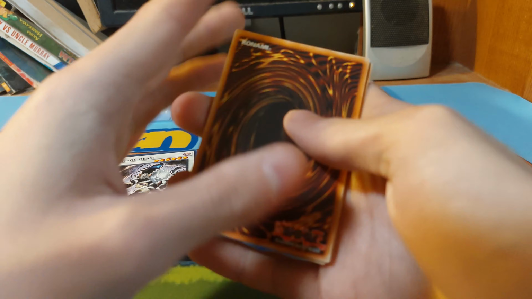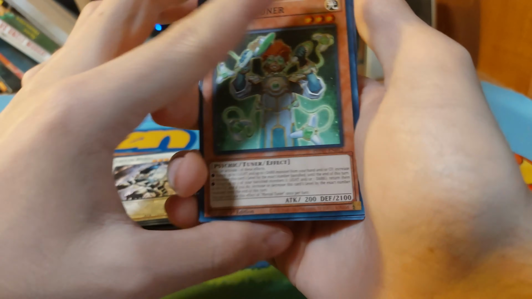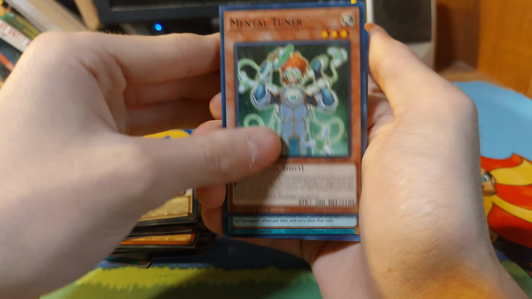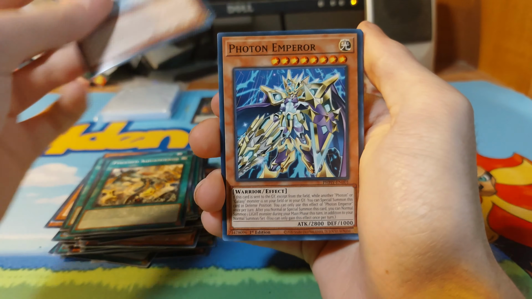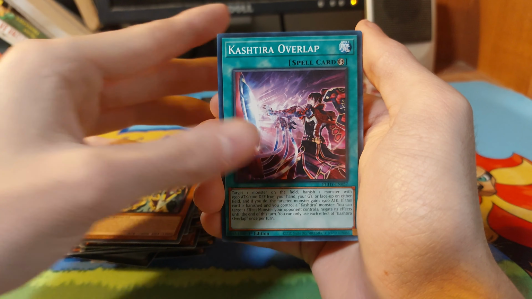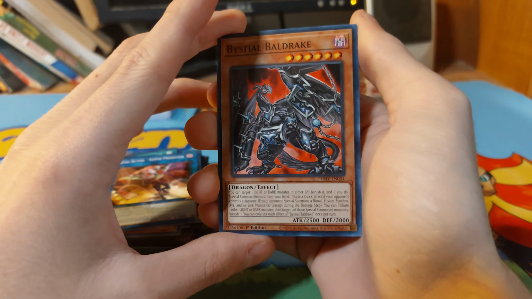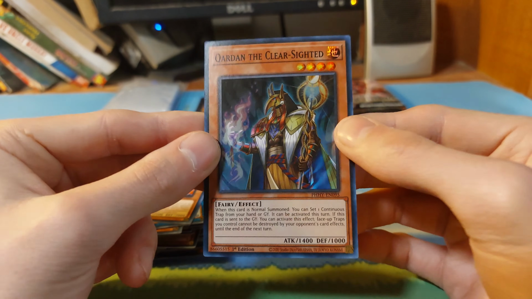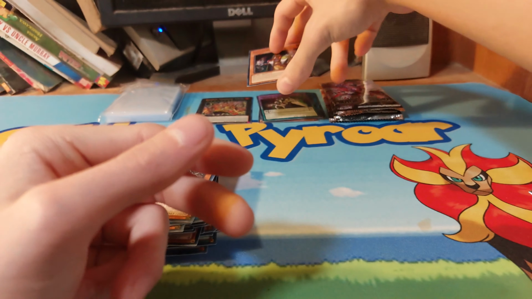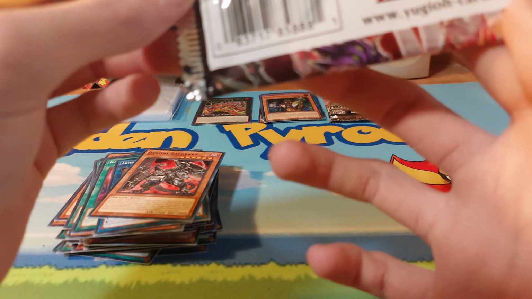Okay. Can we hit? I'll take anything at this point. We have a Tuner. Forced Aquamarine. Dolphin. Photon Infer. Overlap. Okay, let's see. Ooh, that's a cool one. We have another super rare. I mean, we're managing to hit a foil. It does guarantee a foil in every pack. But still, I want to see something.